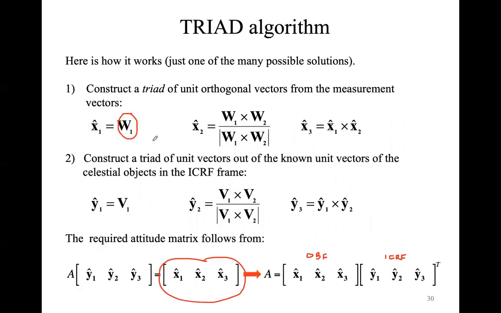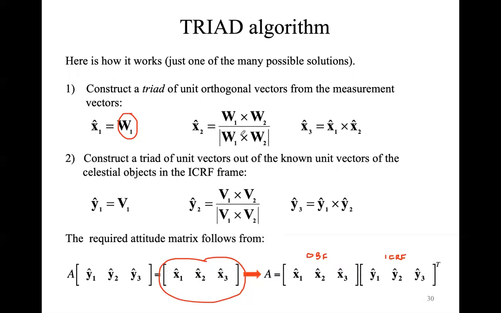No. So the question was, if W1 and W2 are orthogonal, can we not use it? It's the opposite. If W1 and W2 are orthogonal, you have the best scenario, because you are using all the information from both sensors. You are not able to use W1 and W2 if they are parallel. Because in that case, the cross product is 0, and so you're not able to do that. So that's another weakness that I didn't say. Thanks for asking me that.